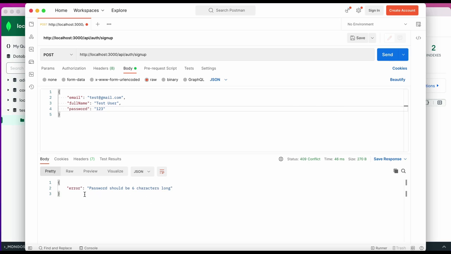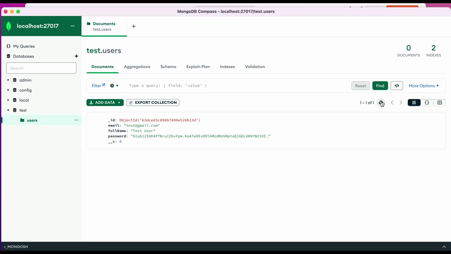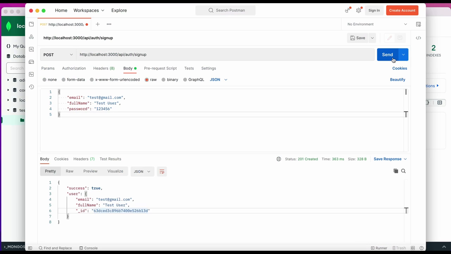It will give an error. If we increase the password length and then send the request, a new user will be created. If I open Compass and refresh, we can see the user is added in the DB. Now if we send the same request again, it says user already exists.